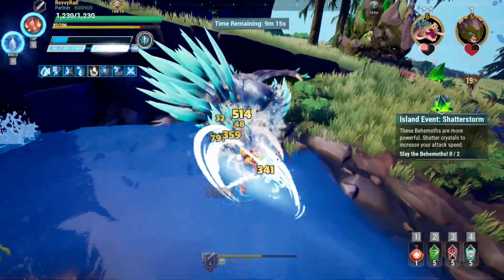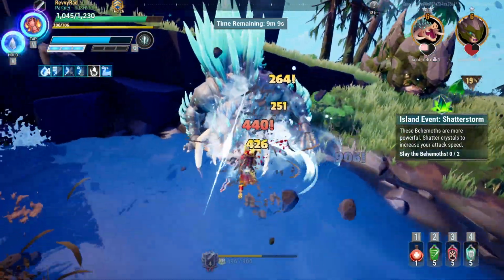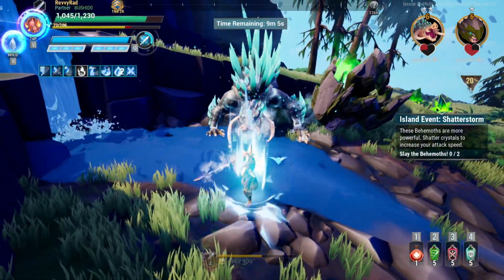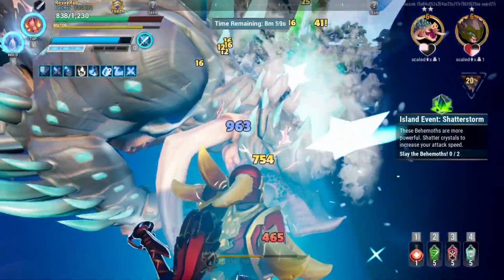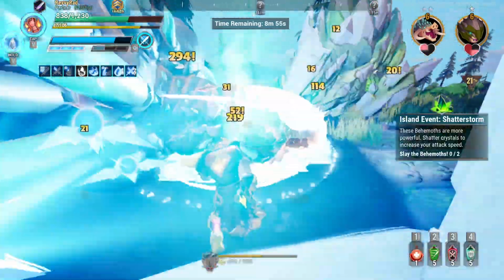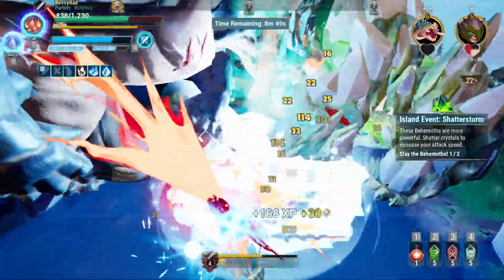So it's like some duos are just not very fun, and I feel like Behemoth AI and collision, I mean, the Behemoth AI has always been something that you deal with, it's whatever, but there are just some things that really irritate me, like Behemoths pushing each other out of the way, and then just weird hitboxes. Those are probably my two main things.